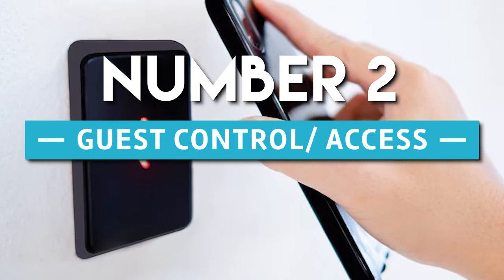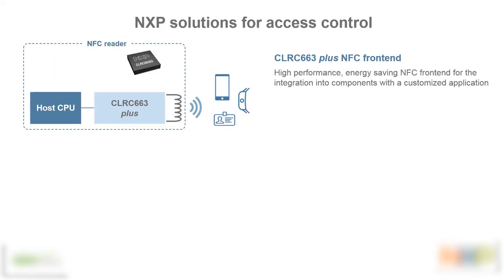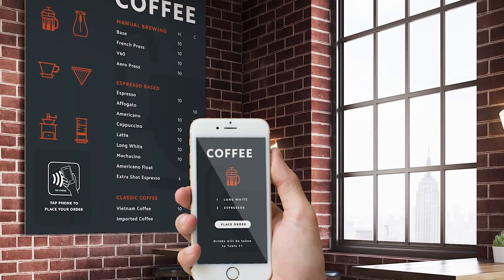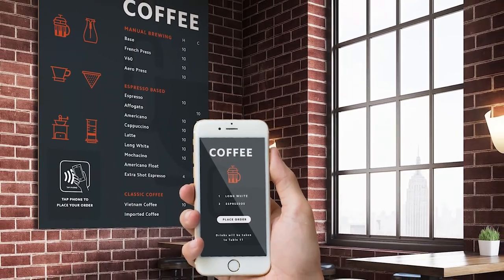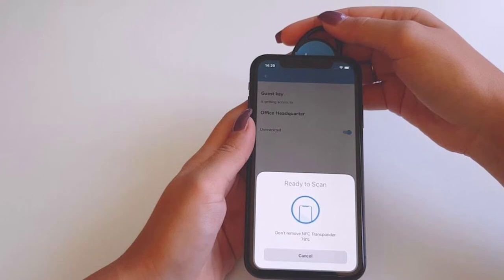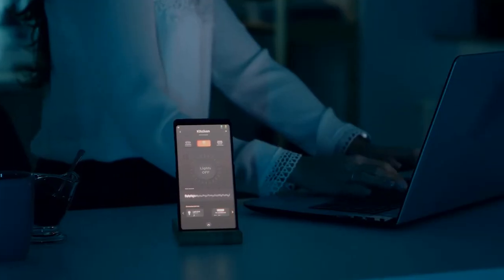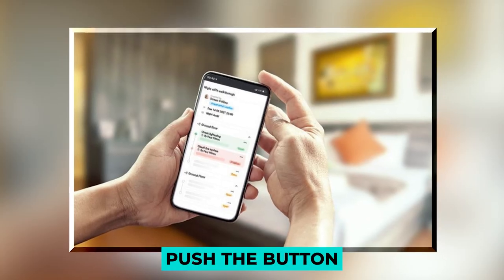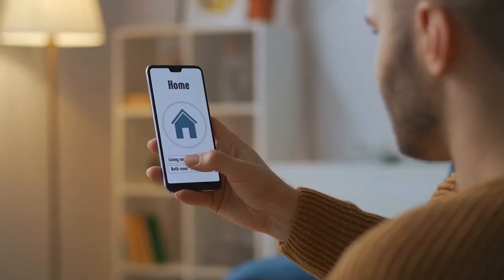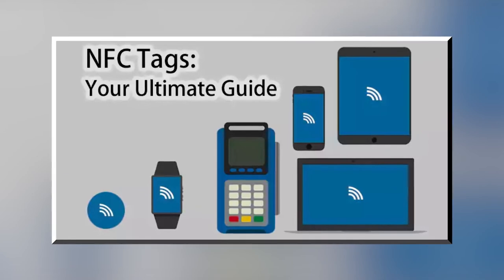Number 2: Guest Control and Access. If you have guests staying with you, rather than creating a user account for them, providing Lovelace dashboard access, and teaching them how to turn things on and off, you may give them an old phone or tablet during their visit. Simply present them with a piece of paper with different NFC tags attached to each side. Instructing guests to tap once to turn on a light, twice to turn it off, or hold to turn on the TV is far simpler than navigating the full app.